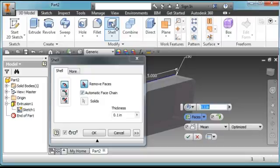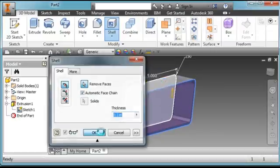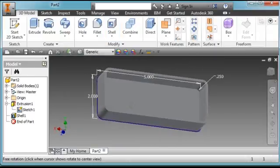It's called shell. I'm going to select here, point to this back face here, and let's leave the thickness at 0.1, or enter a distance of 0.1 for thickness, and hit OK. And notice that now my part is shelled.